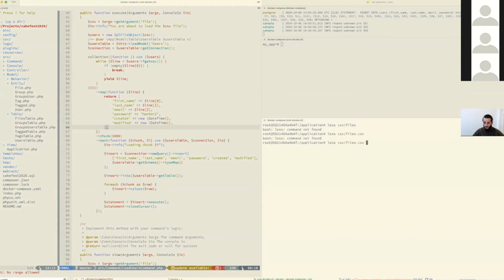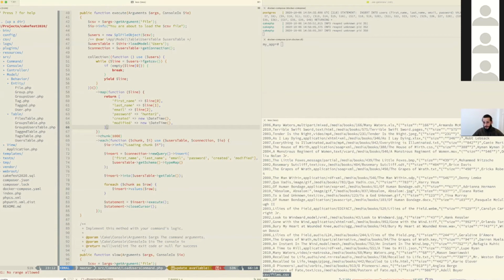Let's look at the CSV files. So the structure of files CSV is that it has the group ID. Let's first investigate how files look like. It has group ID, name, file type, the path, so metadata in JSON, created and modified.